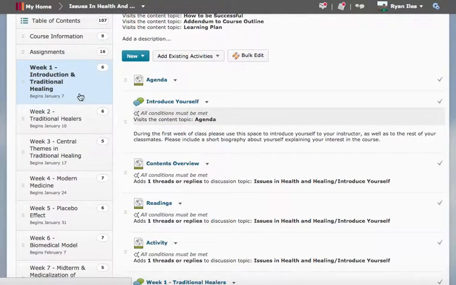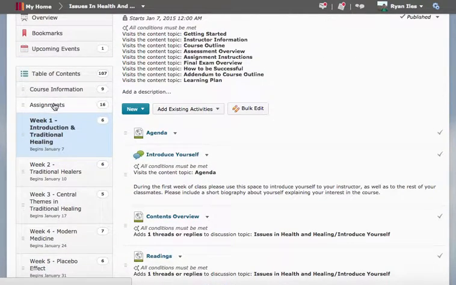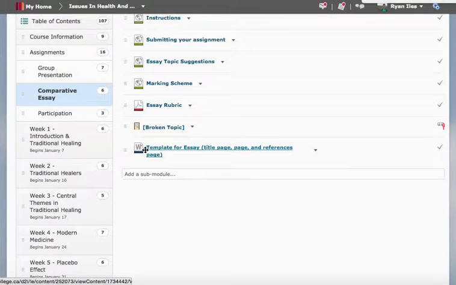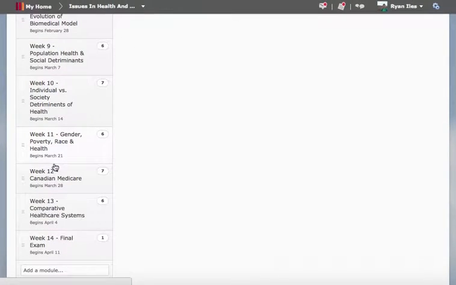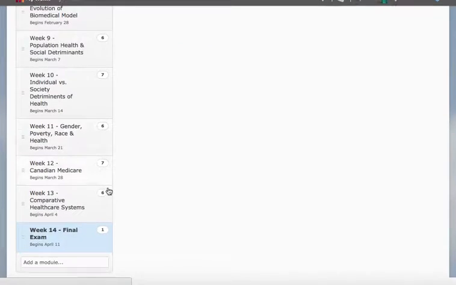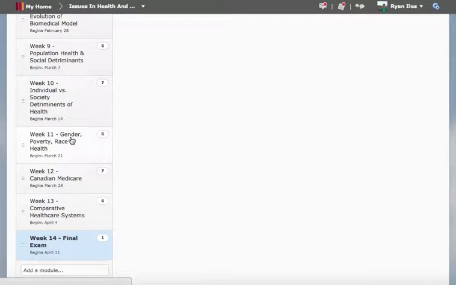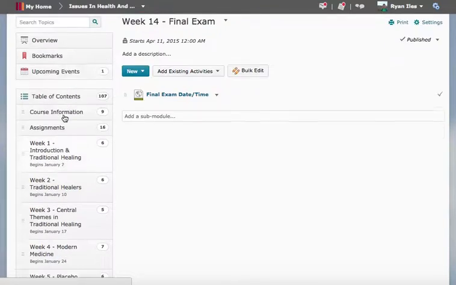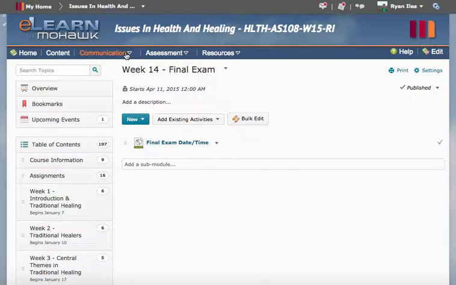So I have something like that set up for every single week, and then in assignments, for every single assignment, all the details on what they need to be doing. And you can see it just goes all the way through till the week 14 final exam for them, which they're actually in at this time of year. With the weekly postings, it keeps everything nice and simple for the students.